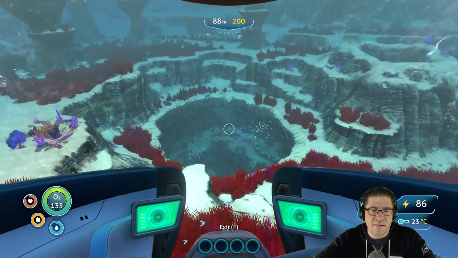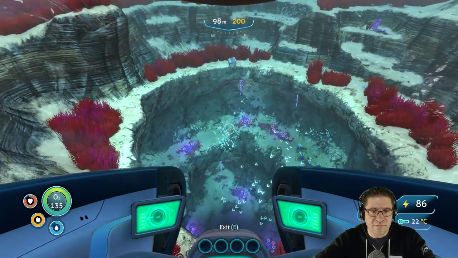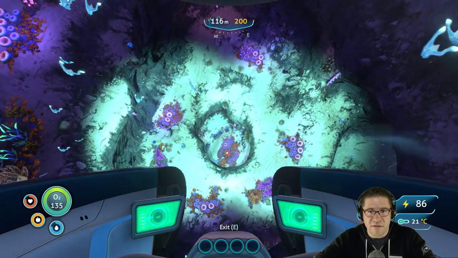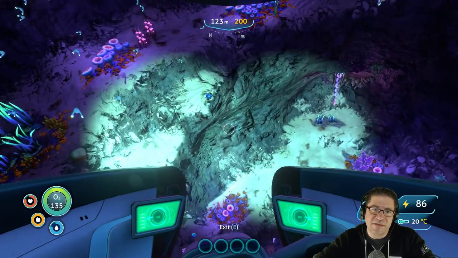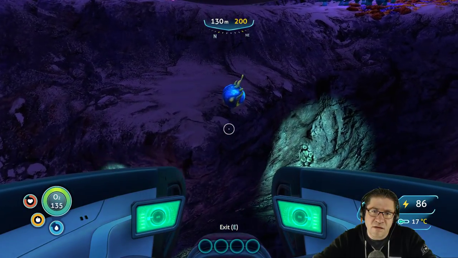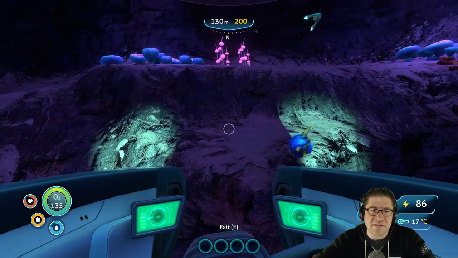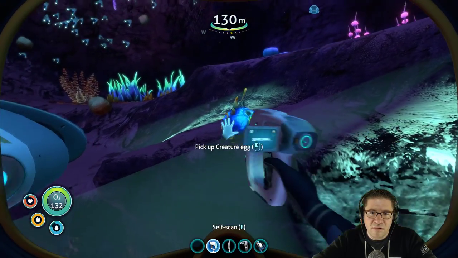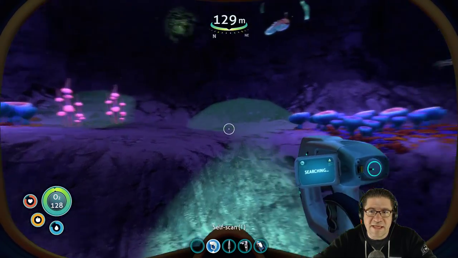Okay. Here we go. Straight down. Is this the jelly region? What is that? I need to get out. I think that's an egg. Hold on. No, I don't want to scan it yet, though.